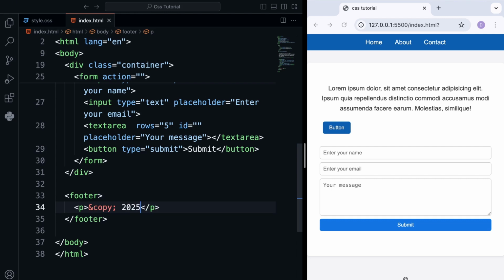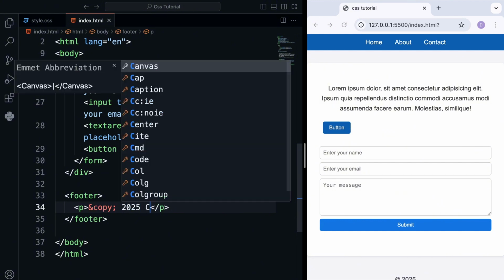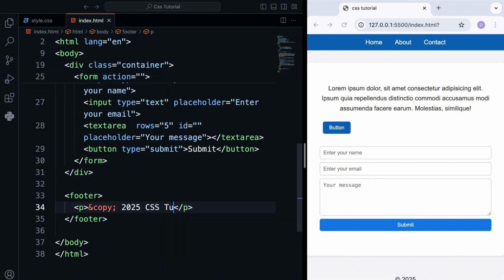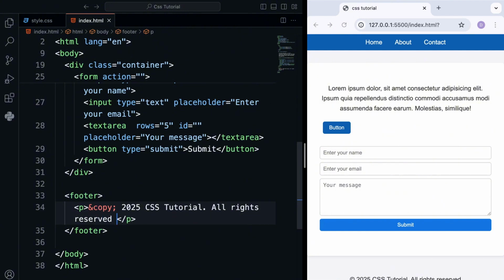I'm just going to call mine 2025 CSS tutorial, and then I'll add here all rights reserved. As you can see, we have it here: copyright 2025 CSS tutorial, all rights reserved. This is a very common feature at the footer of every web page.